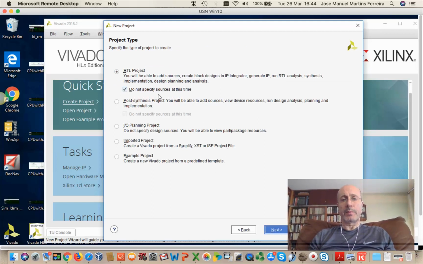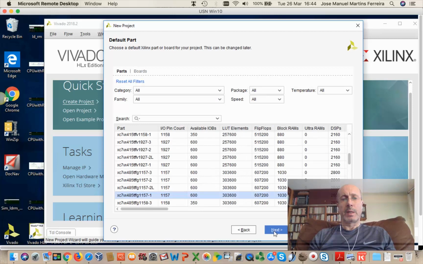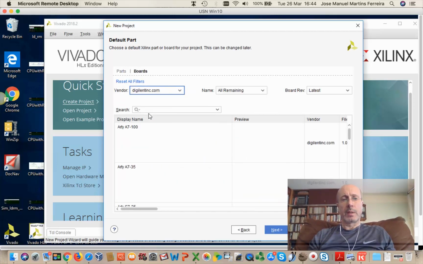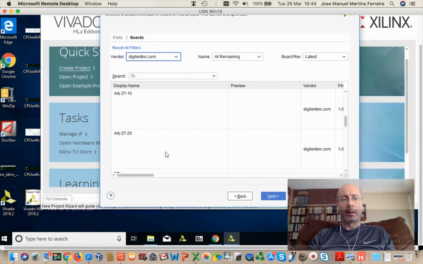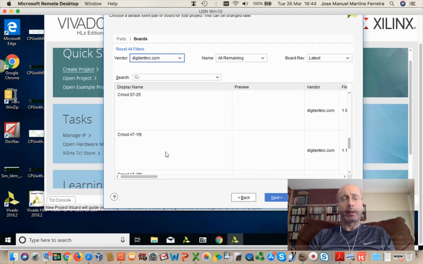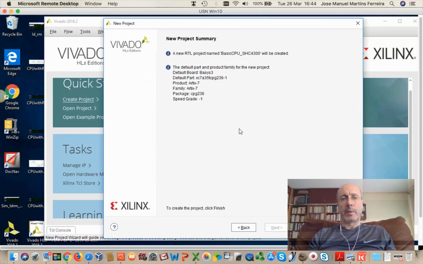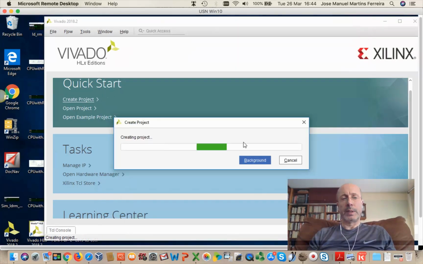So I'm not going to specify sources at this time. I have to indicate what board I am using. In this case, it's the Xilinx Basys 3 board. So everything is correct. I can click on Finish, and the project is being initialized.